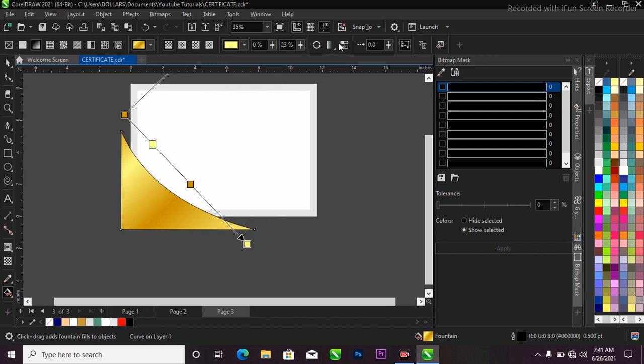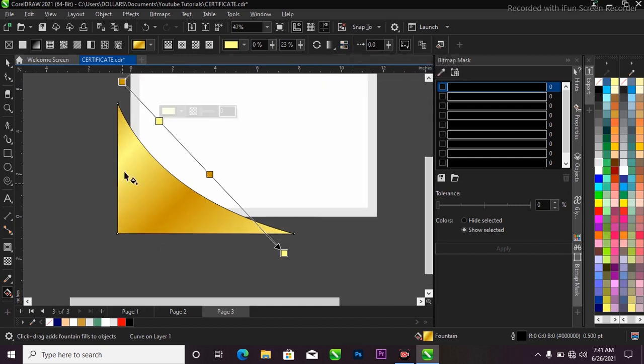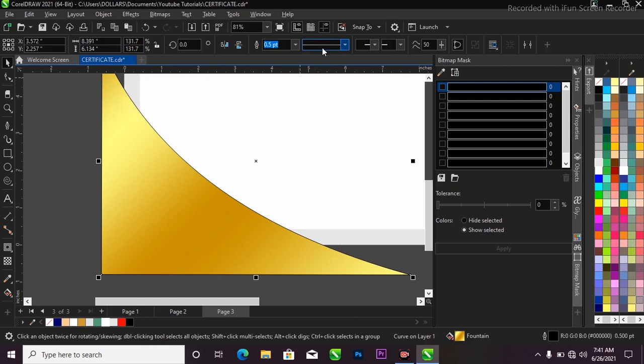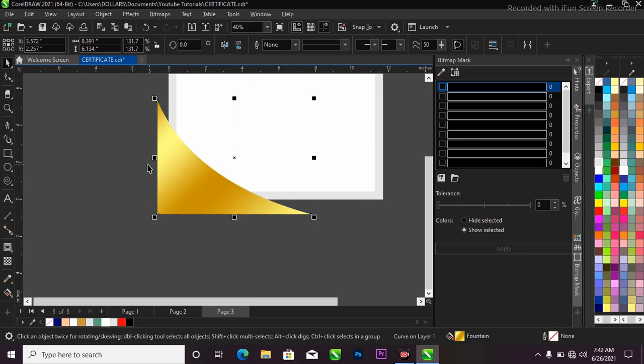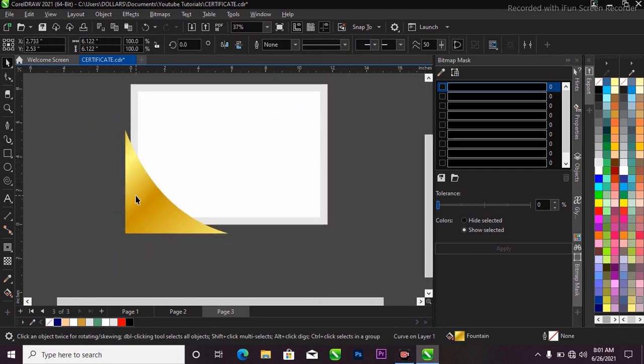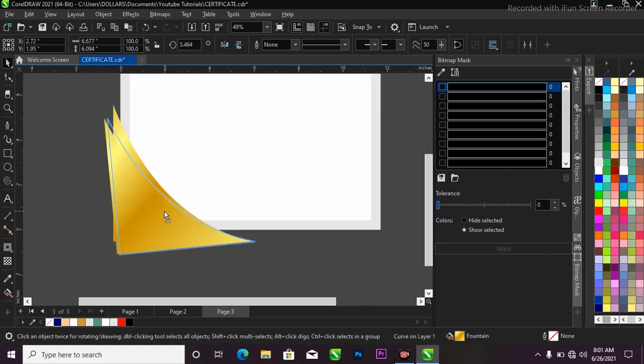So head over to your property bar, select this smooth option over here to give it that smooth look. So I'll just go ahead and take it from the side, and I have it like that. Then head over to your property bar, locate where your outline pen is, then get rid of the outline by clicking on it, and I have it this way. So I'll click on it once again to give it this rotation icon over here, then rotate it this way like this, bring it to the side.